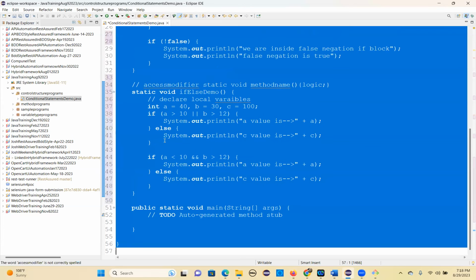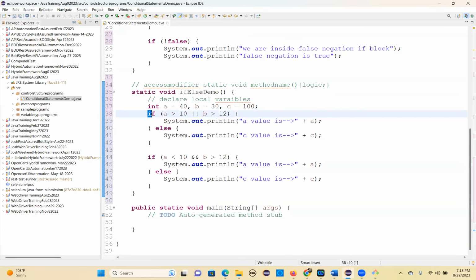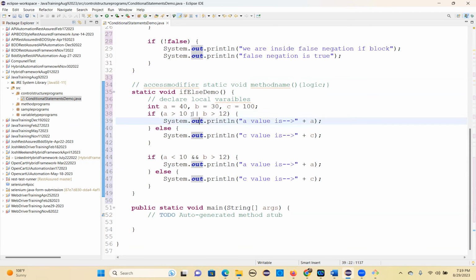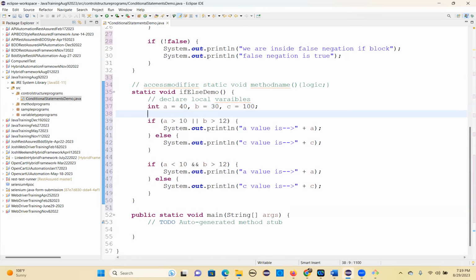Control Shift F to format. See, if a greater than 10 or b greater than 12. So is this condition true or false? True. True means it will come to here. See, second one, I'm using a logical operator here, or.